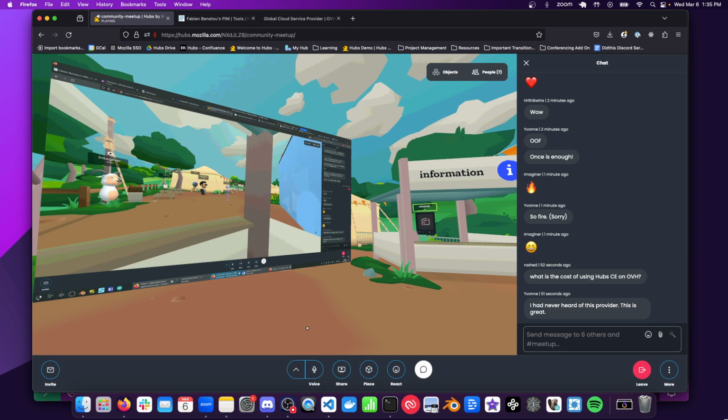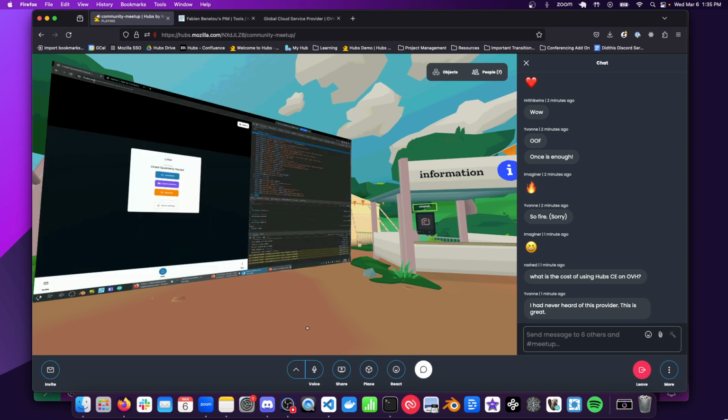Now I see a question about cost. Basically, it's cheap. If you have a cluster with 3 machines, for the domain, the cheapest one I could find was a .ovh, which I think is a couple of euros per year, so I want to say €5 per year or less.